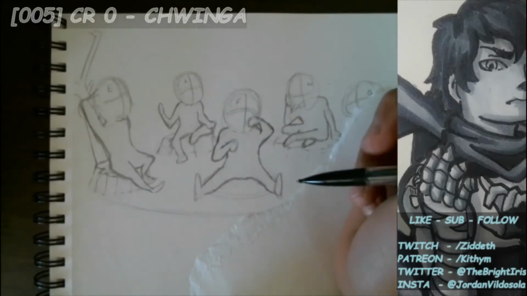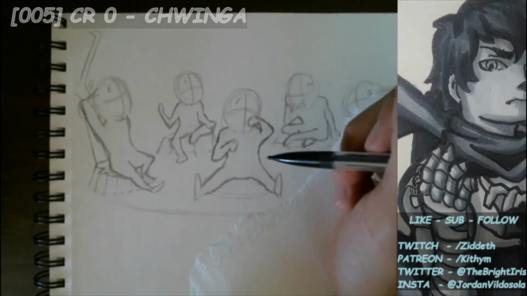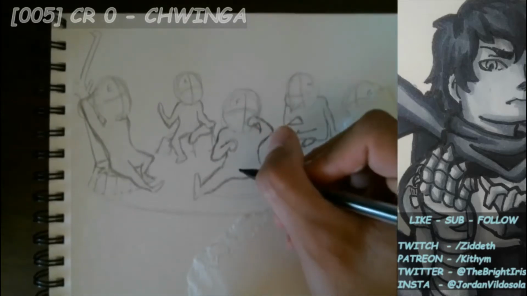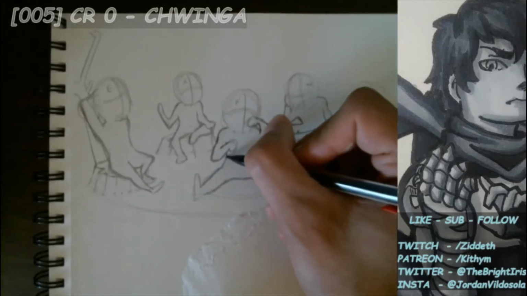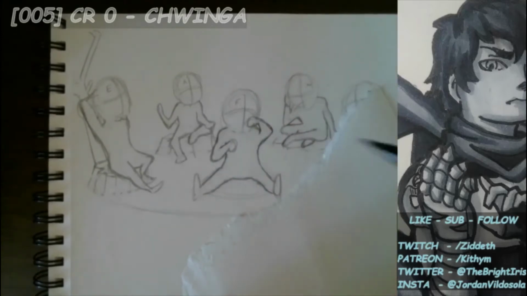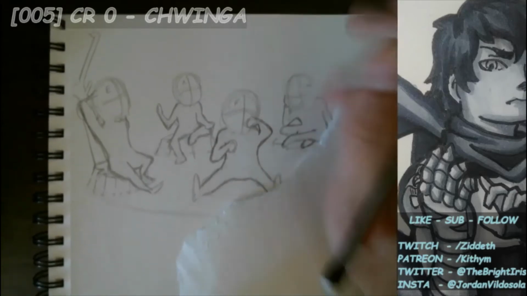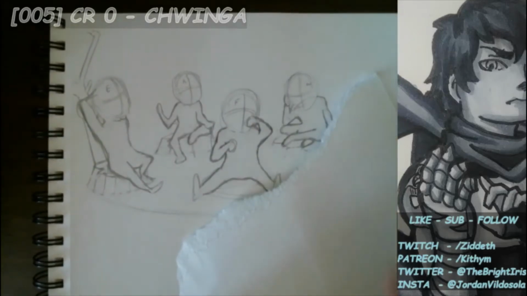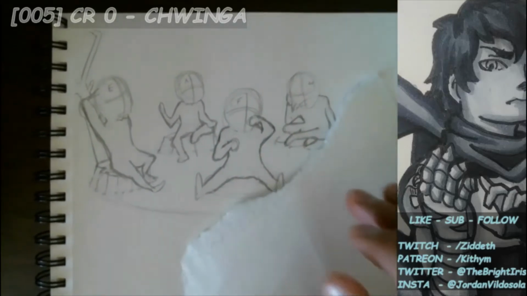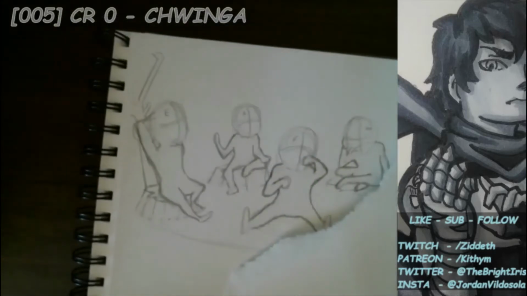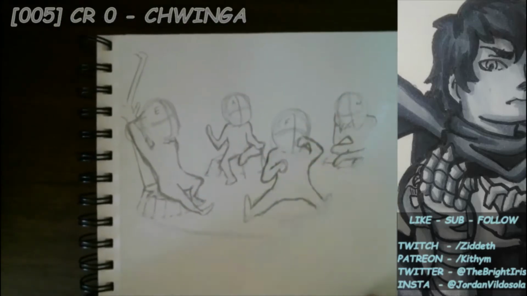That's again what anatomy can help you do. It's to identify what goes where and how it will affect your drawing by adding the contours of your characters or creatures. So I'm going to go ahead and start adding some rough details here, and we'll come back after we get some of them down.